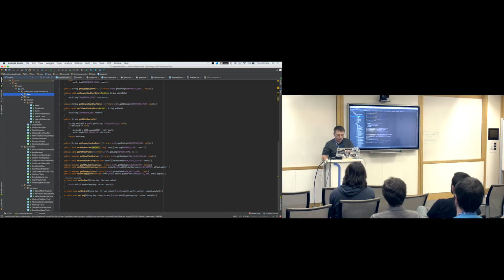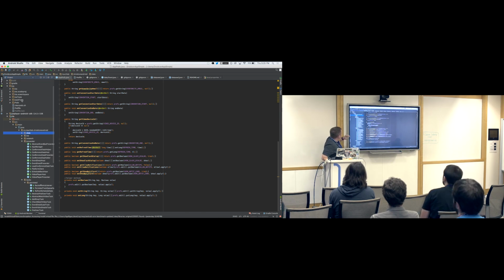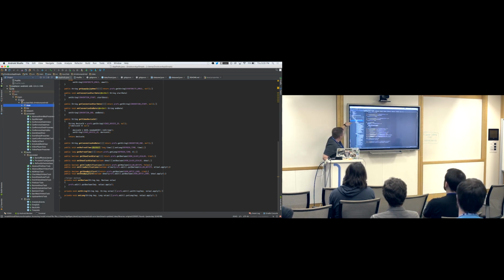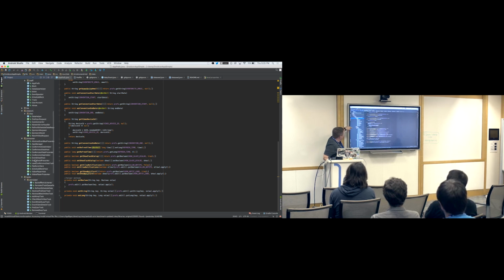In Android Studio, you'll see here, I guess this is a presenter mode. You probably can't see that at all, right? But it's not super important. This whole thing is the shared code. So we've got our database ORM code. We got our network code for JSON to build these objects for the network stuff, DAO objects, that kind of thing.